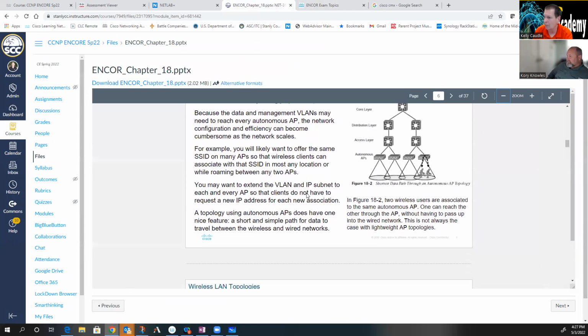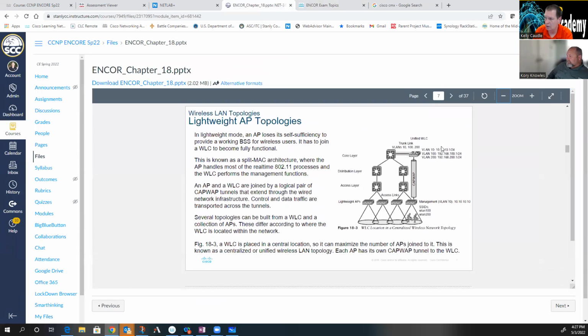We now have, under Cisco, WLCs or wireless LAN controllers, and those wireless LAN controllers typically do any of the non real-time features that devices need. This is called split MAC functionality. So the AP still does anything that needs real-time interaction with the client device, but anything that's not real-time is pretty much handled up on the WLC.